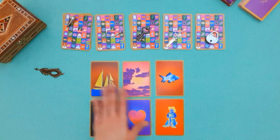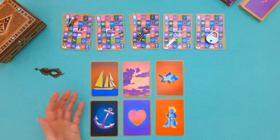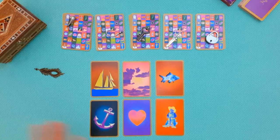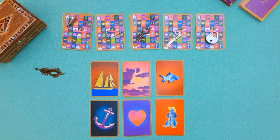Now, it's interesting because in the top row, we have this journey kind of element coming through. So you are setting sail in a new direction. And even though there is a bit of a sense of uncertainty in the top row, some cloudiness, some confusion and nebulousness.